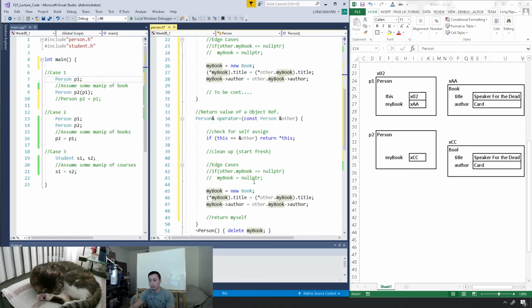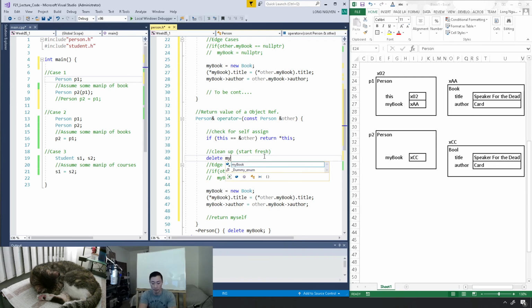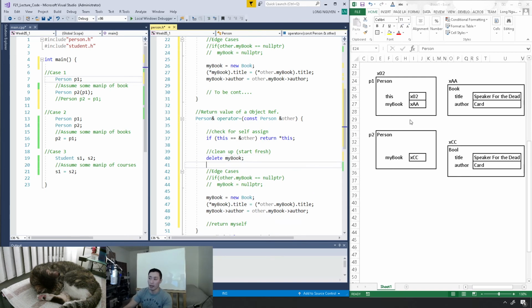Okay, and let's go ahead and do cleanup. In this case, cleanup is pretty straightforward. I only have one member variable, which is a single book, and so I use the single delete to clean it up. And again, as I mentioned, whether or not you do this is dependent upon a lot of factors. In this case, if I know for a fact that every single person in this particular program only ever has one book, then maybe I don't need to do this, right? Like I likely do not, because I can just reuse my memory location, and so I don't need to do this or this.